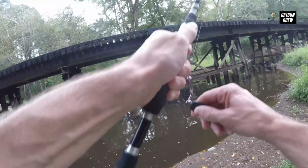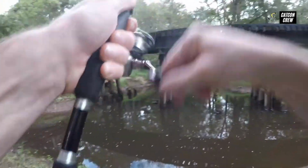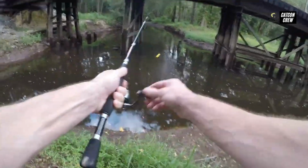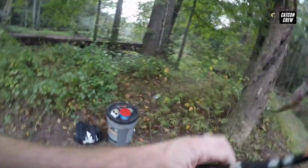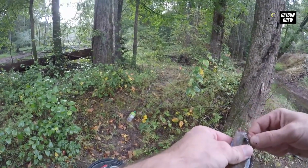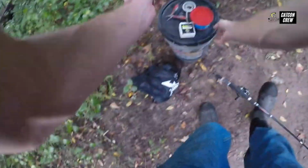Oh, there's one. Another fish, y'all. Let's see what we got. Oh, a little warmouth. It's unusual to catch that many of them back here. Usually catch one here or there, but two in one trip, that's surprising.